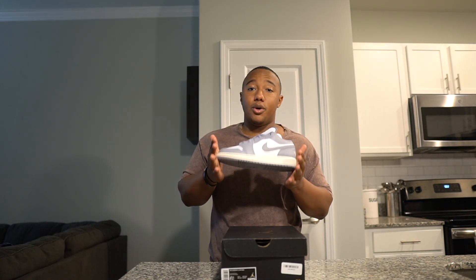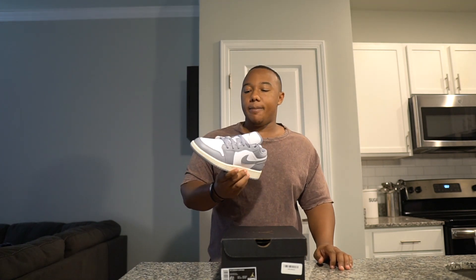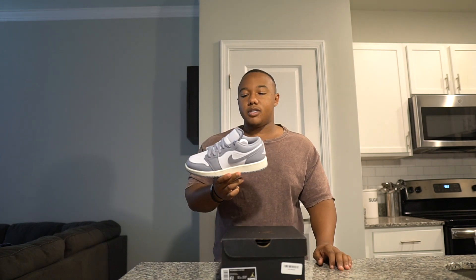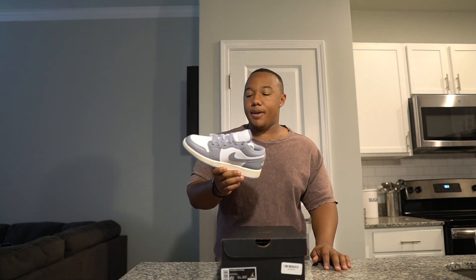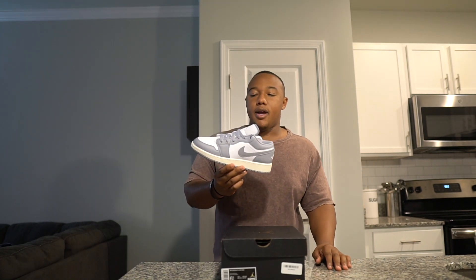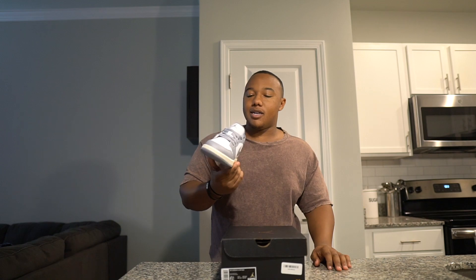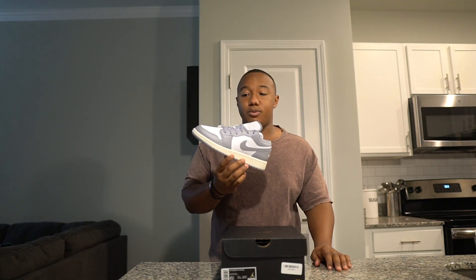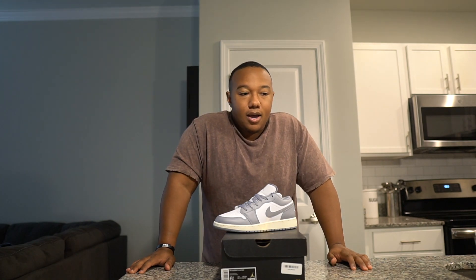If you see this shoe, definitely grab it — I think it'll do well long term. But if you don't have the capital to grab this shoe and sit on it for a few months, do not do that. Ignore all the advice I'm giving here — this is only for people who have the capital to hold for a few months and see what the market does. It's always a gamble; the shoe could go below retail. But given the colorway and how Jordan 1 Lows are performing, I think it's a no-brainer with tons of room to grow. It's a sleeper shoe right now.